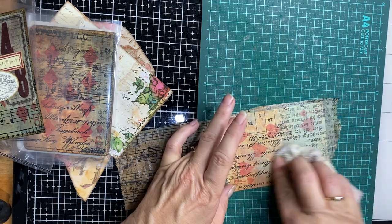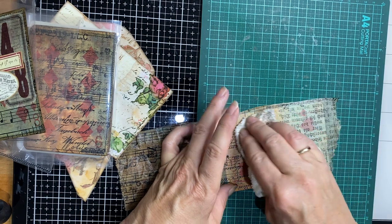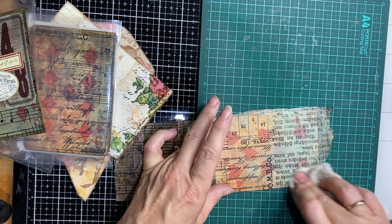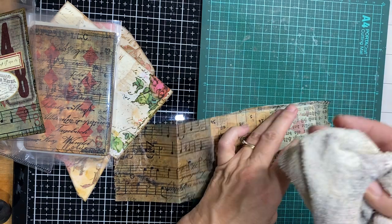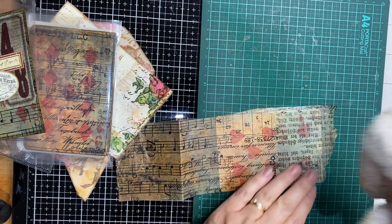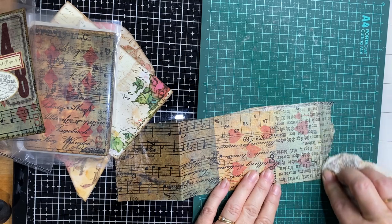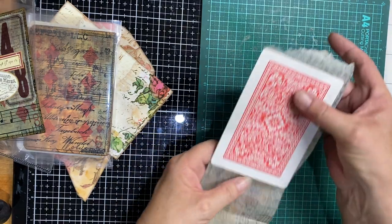You may still get a few wrinkles, and in all honesty, I quite like a few wrinkles, but just keep working down where your wrinkles are if you don't want any wrinkles in it. And it's far better off doing it with a soft cloth or just a cloth. It doesn't have to be soft. This is certainly not soft. This is dead, this cloth. But don't do it with your scraper. All right, go right into your edges. And then you can trim around that.